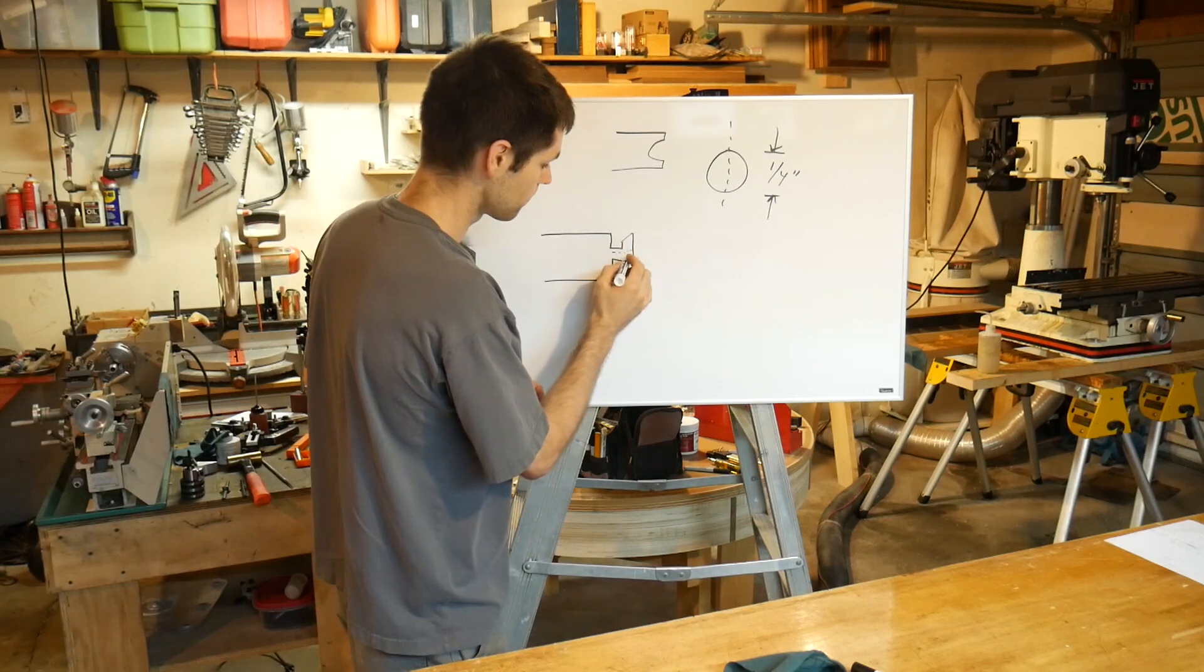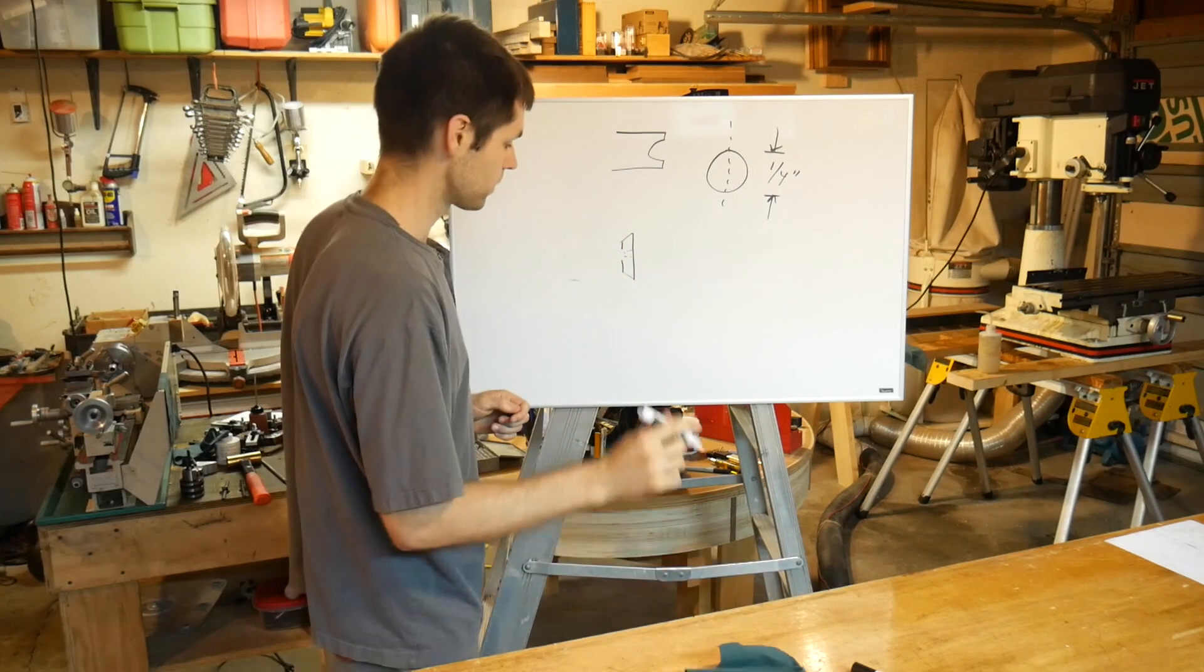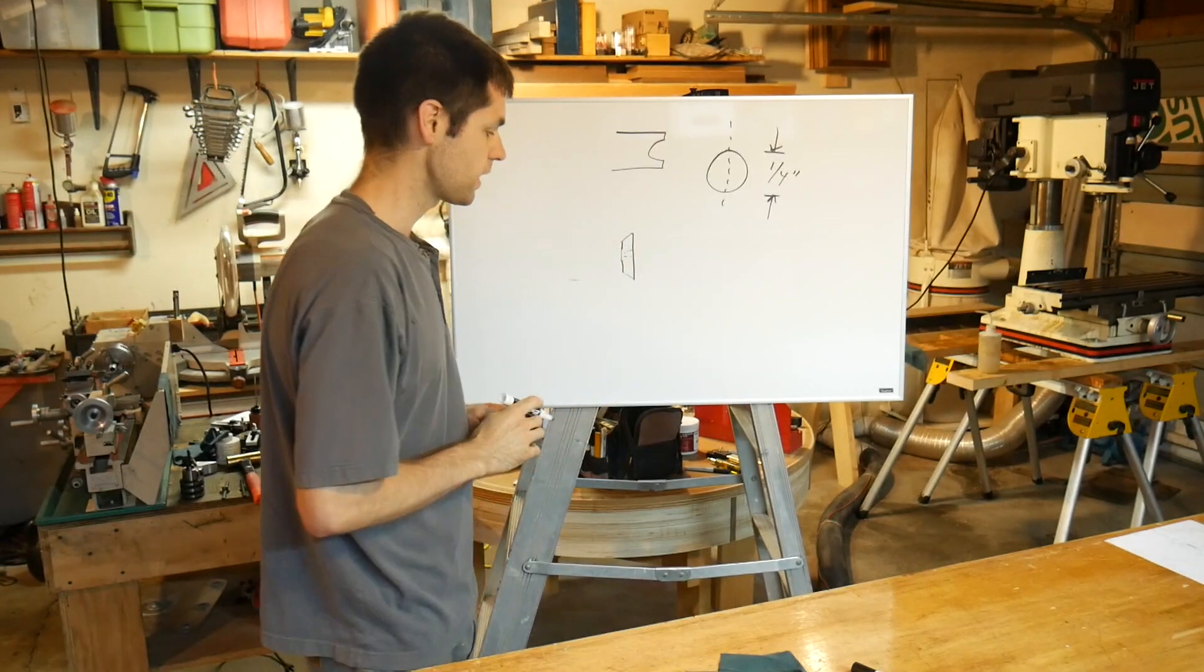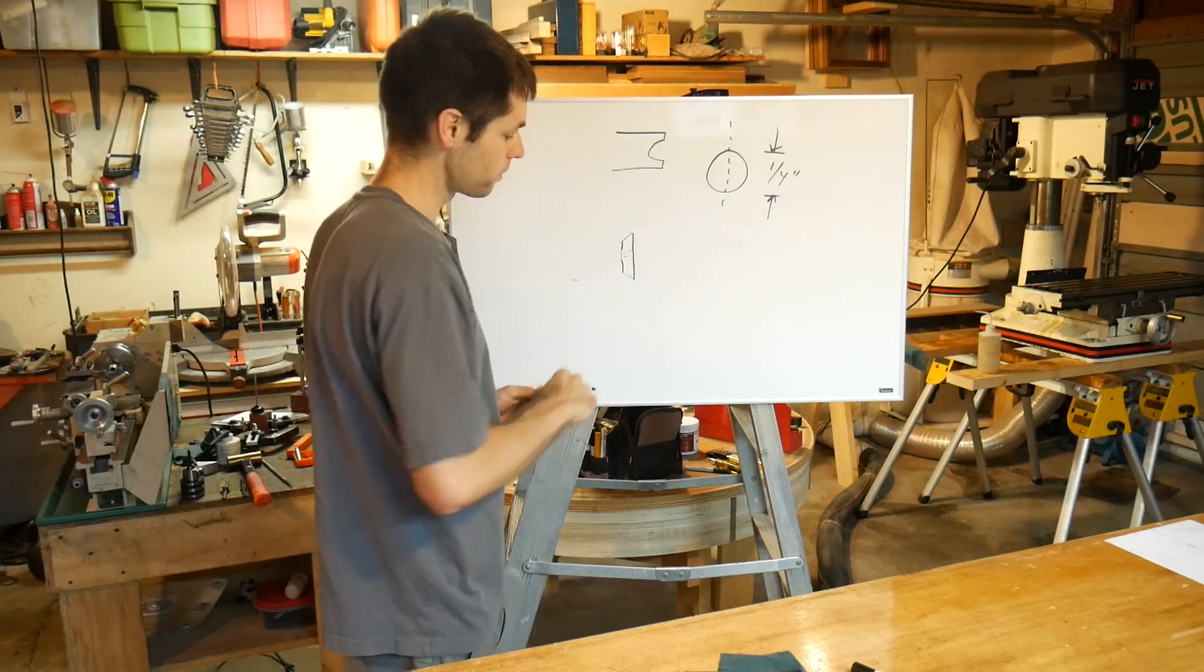We've drilled a hole down the center. And then we've finished parting this off. We're able to put this on a mandrel where it's hanging out here. And then we can harden it and then sharpen it with a diamond wheel.